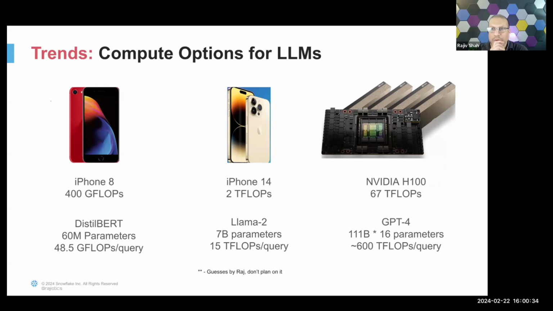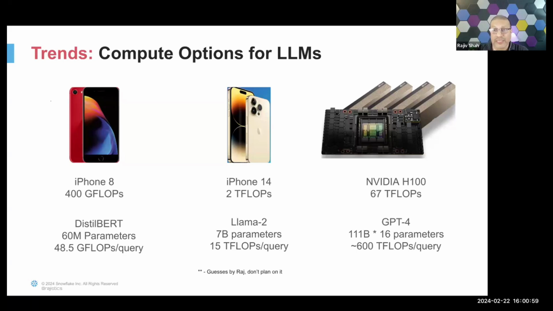Something like Distilled BERT, you could run that on your iPhone 8. You don't even need a new iPhone. The old iPhone that I give my kid, he could run Distilled BERT on that. Now, something like Llama 2, if you take the smallest one and quantize it, you have to muscle it a little bit, but folks have done it. They've got it running on their iPhones.